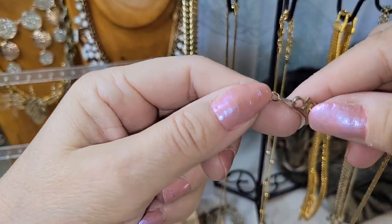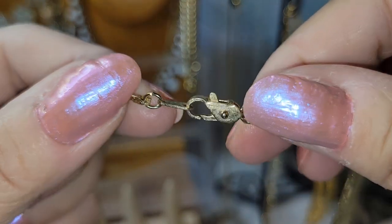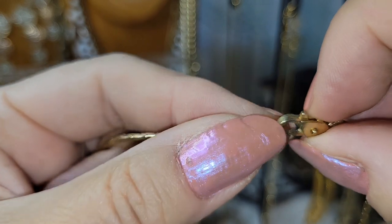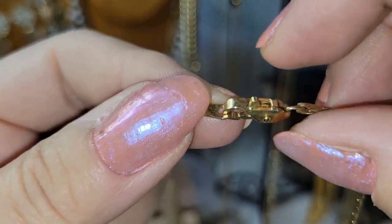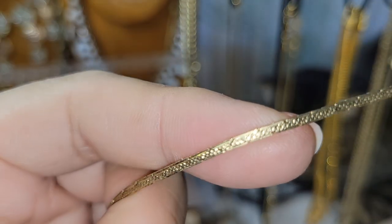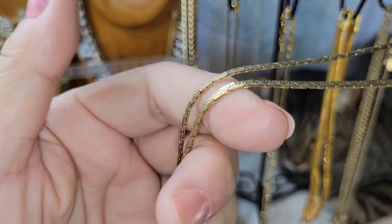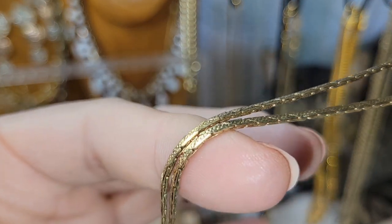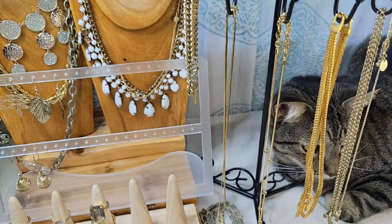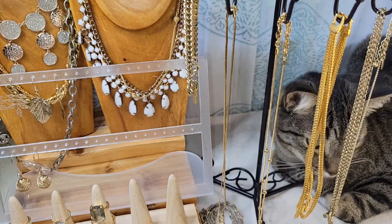Here's another basic gold tone chain. Like I said, there's a lot of chains in this bundle, so you could either wear them as is or wear them with pendants. This is a cool clasp. What is that? That's not a lobster clasp. I think somebody told me one time what that kind of clasp is called. Or maybe it's just a fancy lobster clasp. What's this chain called? It's kind of like a serpentine. So good classic gold chain. Wear as is or add a favorite pendant to it. Measures about 22 inches long.